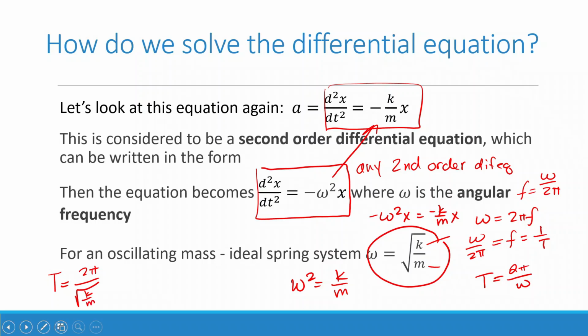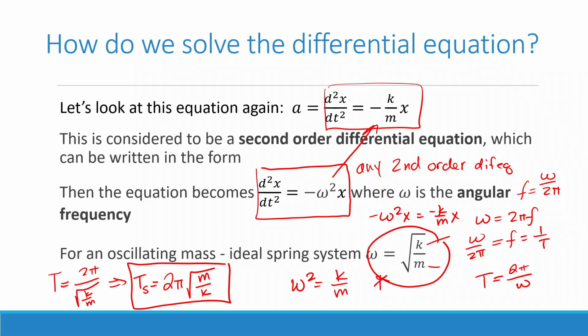We could also flip and multiply, and that's going to give us, for a spring, our period of oscillation is going to be 2 pi times the square root of m over k. And I really like this version better. It makes more sense in my head. This is what's more important in terms of the oscillation and looking at the differential equation, but let's try to make sense of what this means.